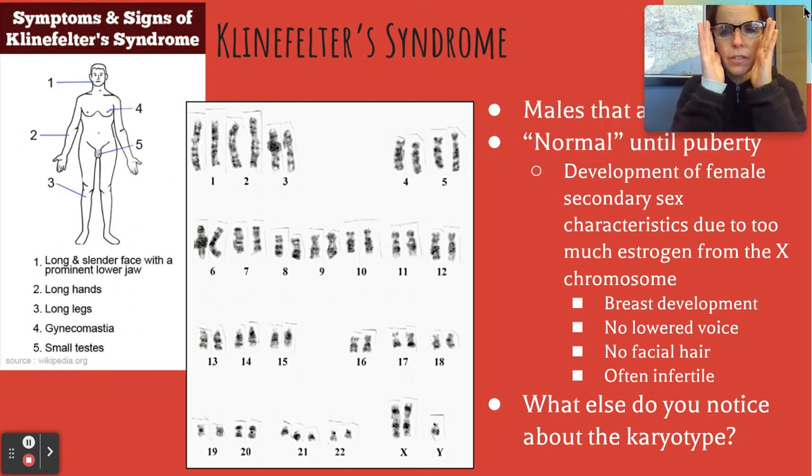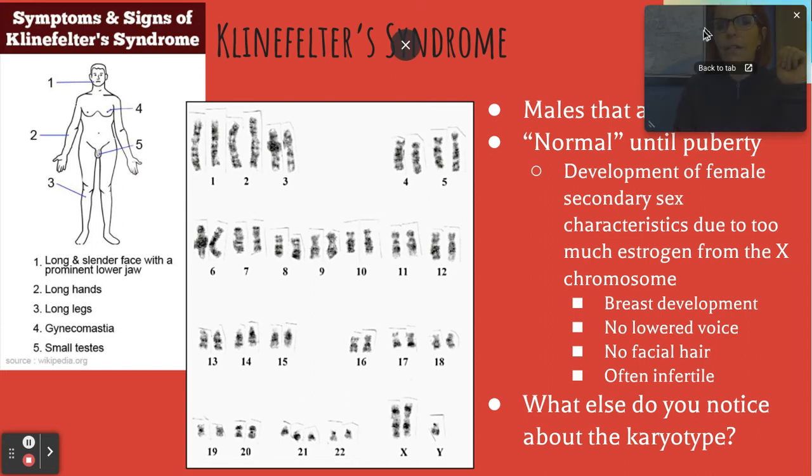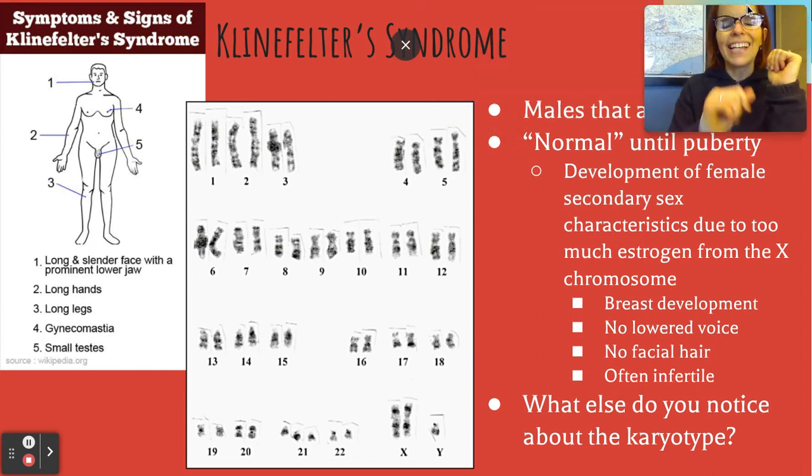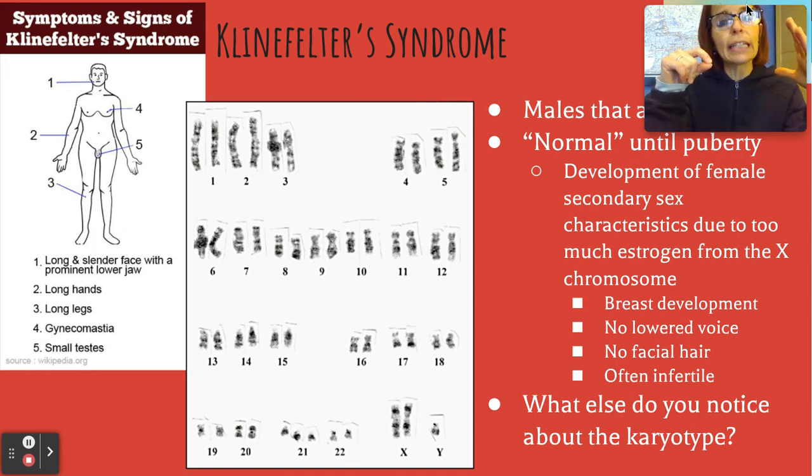Okay, Klinefelter syndrome. These are males that are XXY. So take a look at the karyotype and see if you can see the XXY. So these boys, nothing wrong really at all. It's an extremely survivable condition. That's because one of the X's ends up shutting down, just like it does with females. So it becomes a Barr body. So it's not a problem.